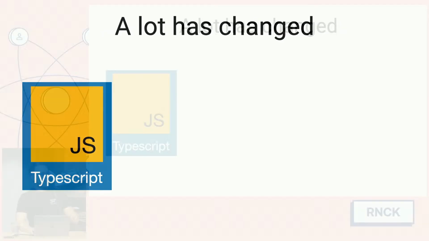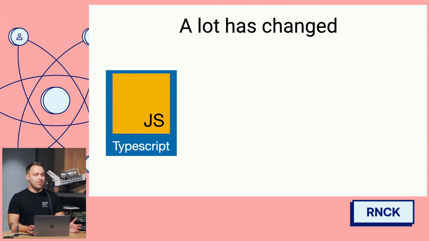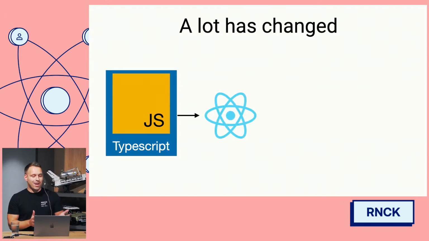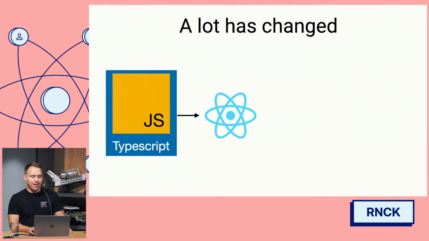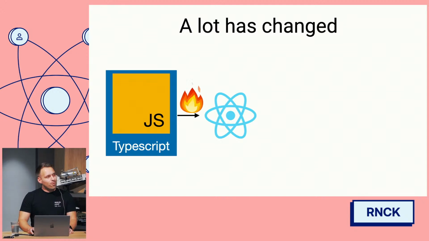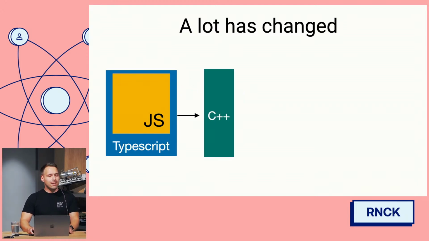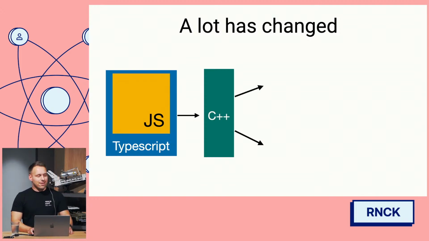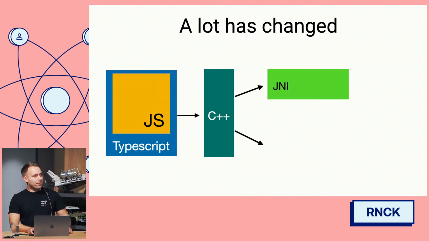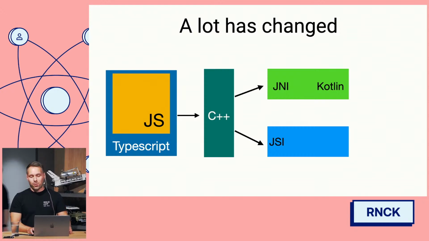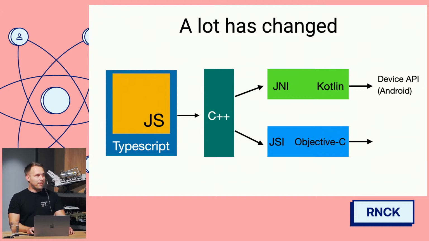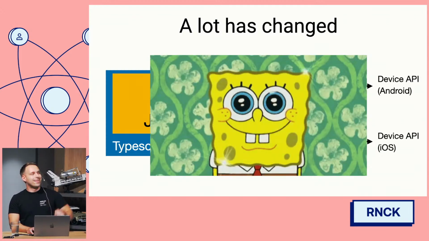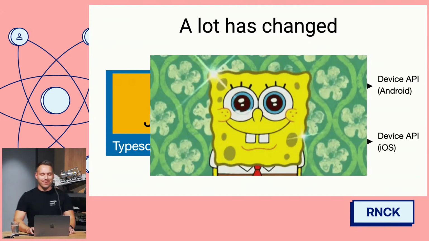So the old stack was simple: JavaScript, TypeScript. There are also some hooks from React Native, like useWindowDimensions, and that's all. And I was wondering, what if I destroy the connection with React Native? I added C++, of course, and Java Native Interface, JSI. I connected it to Kotlin, to Objective-C++, and then I was able to call device APIs. Yay! That was the best stack ever, yeah?